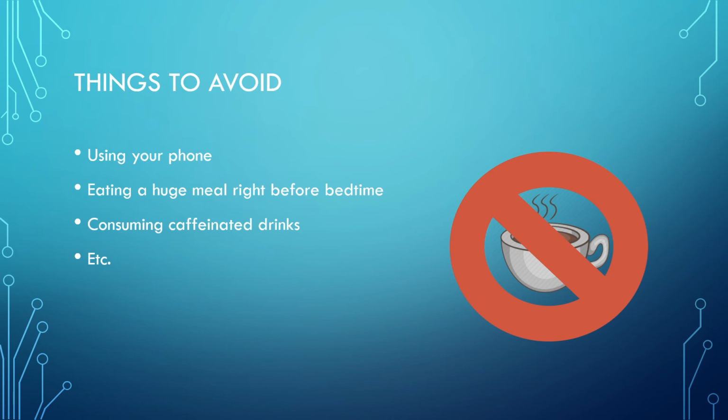So according to Prescott, in an article written by Jane Digby, caffeine will generally not affect a person after 5 to 6 hours, depending on how much caffeine one takes in. So roughly, if your bedtime is at like 10 o'clock, you should probably stop drinking around 3 p.m. to give yourself enough time for the caffeine to get out of your system. And there are more other things to avoid.